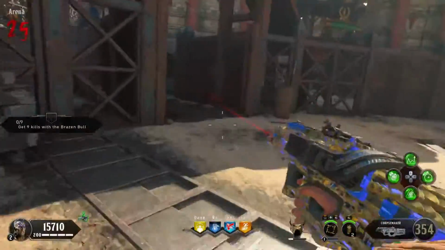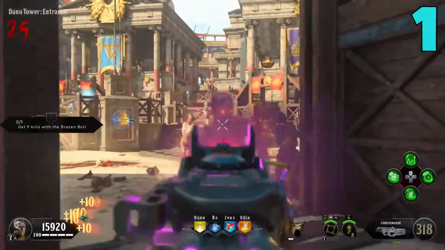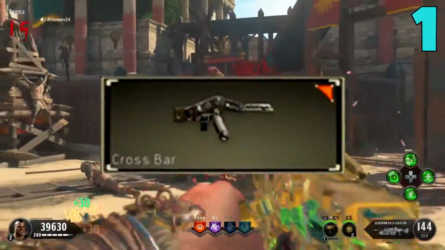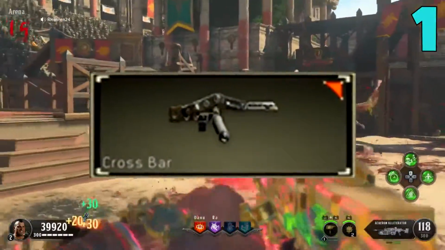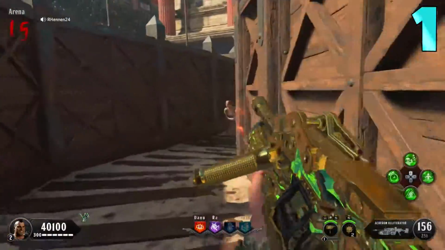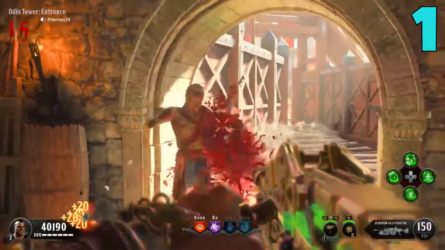Coming in at the number 1 spot on today's list, it might be a little bit obvious, especially for those of you who have used this mod, and that is the crossbar for the Hades LMG. And this mod might make the Hades my favorite gun in BO4 Zombies. So let me read to you the official description of this attachment.